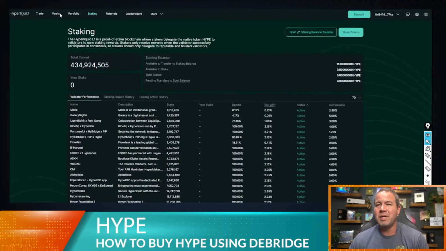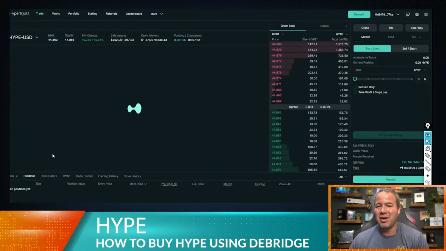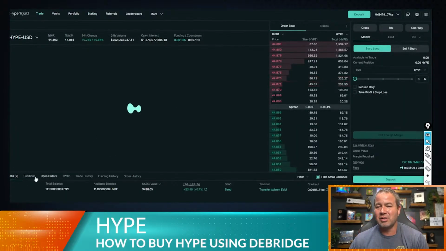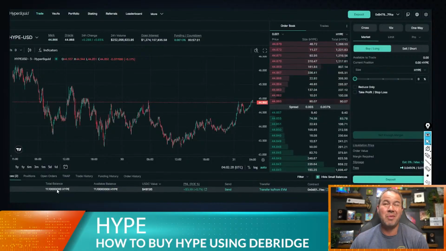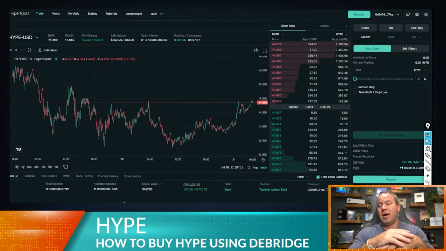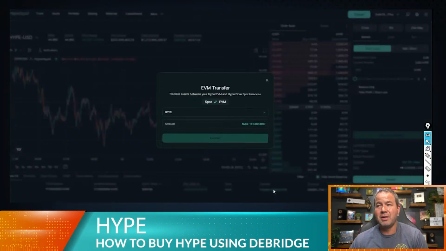Well, that's because I actually deposited the hype onto the core, which is super weird, right? So in my balances right here, I have 11 hype that I bought earlier today, and I put it into the Hyperliquid network. Basically, I transferred it from my EVM to the Hyperliquid spot market.